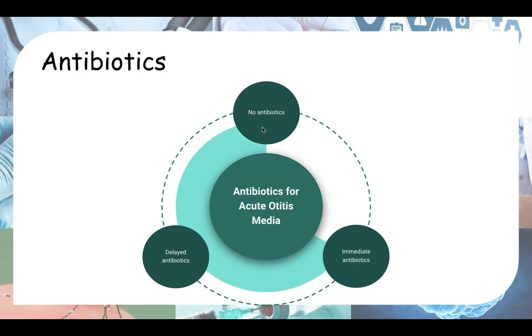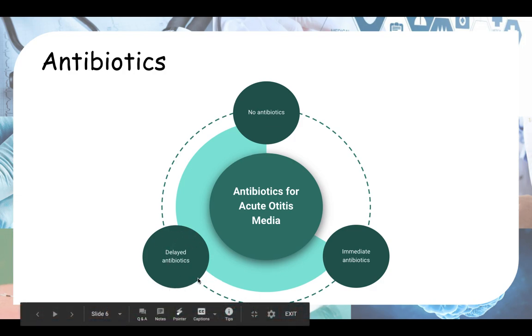So when somebody presents with acute otitis media, you're going to give pain relief, and you're going to either give no antibiotics or delayed antibiotics. Delayed antibiotics is like a compromise for very worried patients or those for whom returning to the clinic would be logistically difficult. You teach them that they don't need the antibiotics yet, but if it gets worse or doesn't get better in three days, then they might want to try taking the antibiotics.